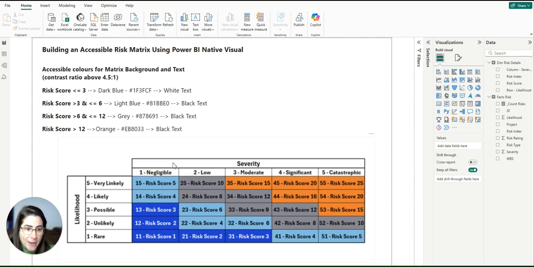So after choosing my background colors, I also need to use the color contrast checker to know which font color I can use on top, because you're going to have the values of our matrix. So I also use the Adore one, and for these specific colors, you can see here, only the dark blue will ask for white text, and all the others we're going to use black text. So let's work on it.